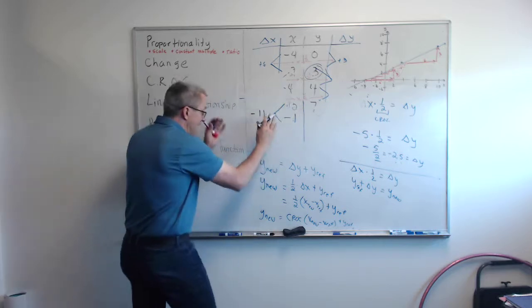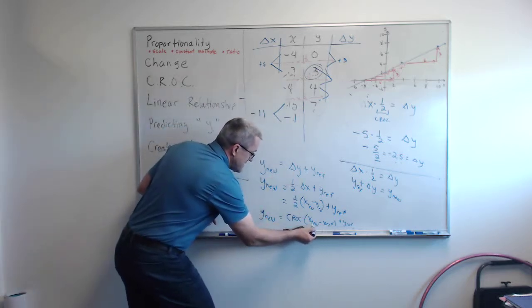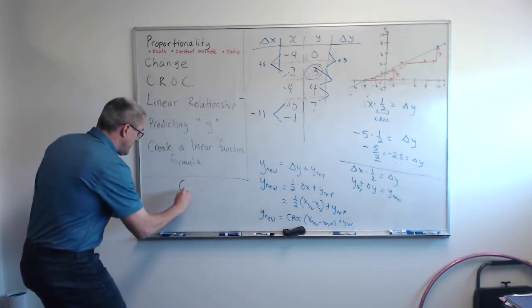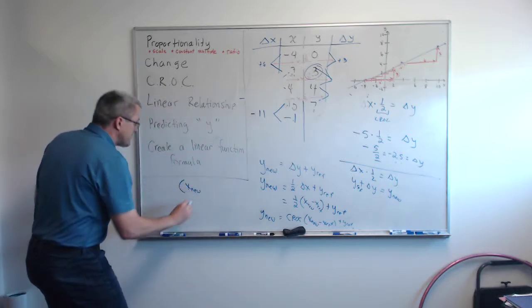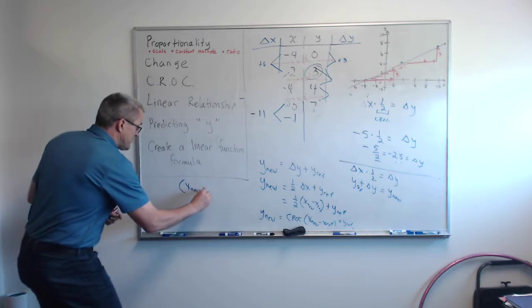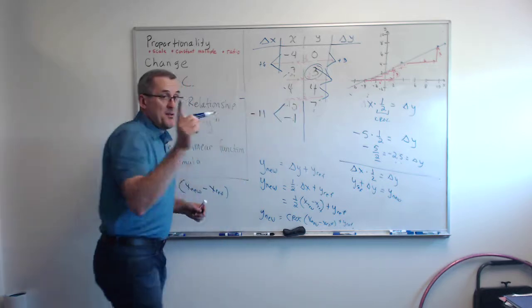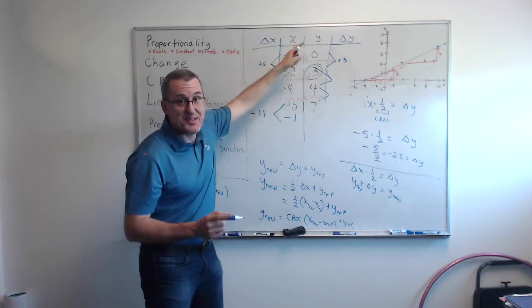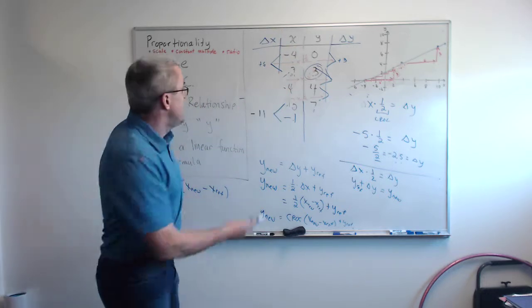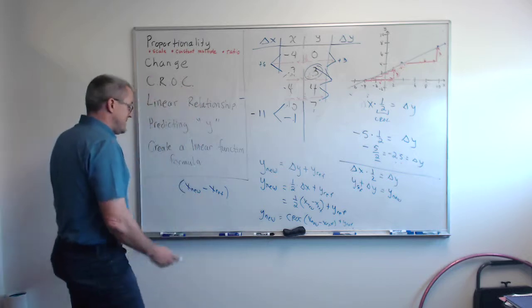Now when I do that, I'm really saying take x new minus x ref. So the first thing I'm going to do is take the new x value that I'm talking about, -1, and subtract the reference x value, which is 10. By the way, you could have done that anywhere you want because there is a constant rate of change. So I subtracted -1 minus 10 and got -11.